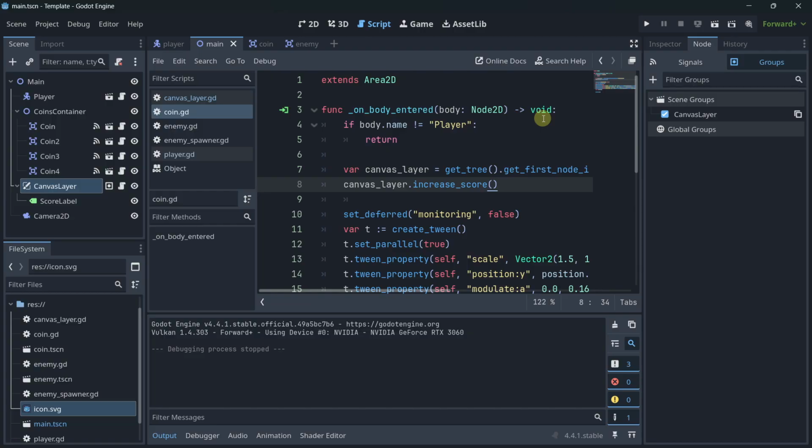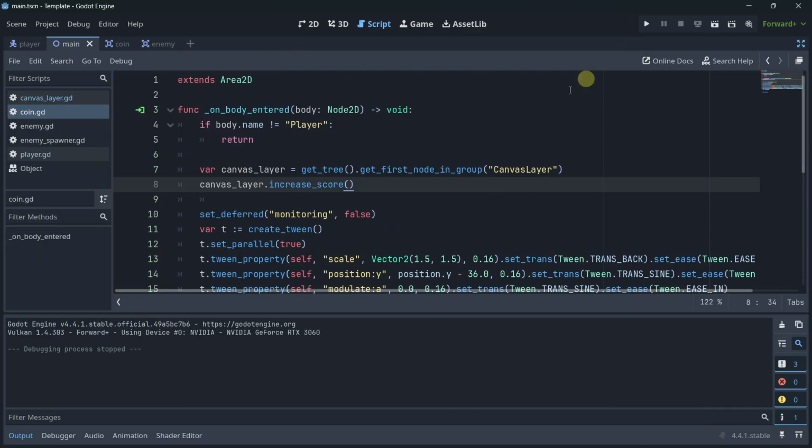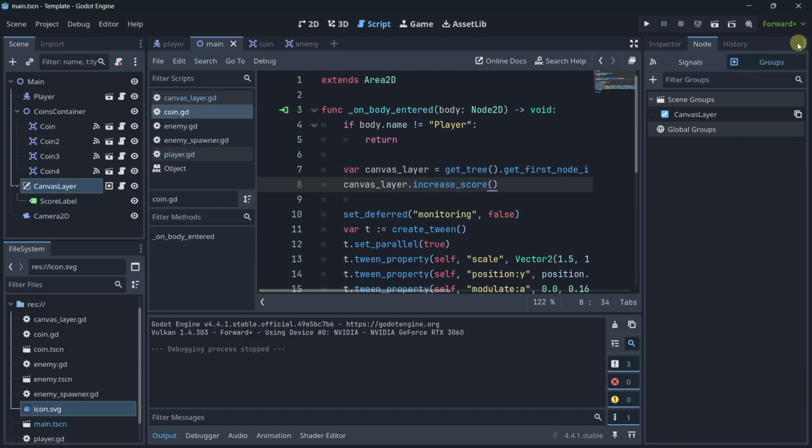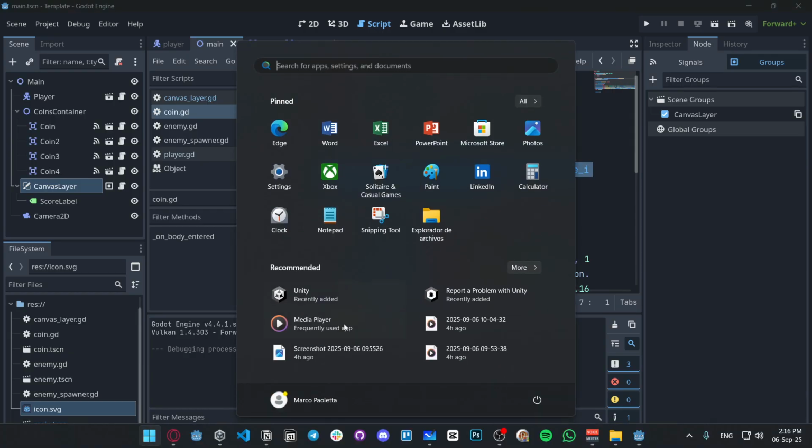So some limitations is that for each of them you have to assign a group. So in a bigger game, you may end up having a lot of groups here, which is not bad, but maybe some people don't like it. But once again, this is my preferred way. This is the way that I try to use as much as possible. But in some very specific scenarios, you may not be able to do it sometimes, or it may not be the best approach. But just take into account that in 90% of cases, with this, you're gonna be fine.